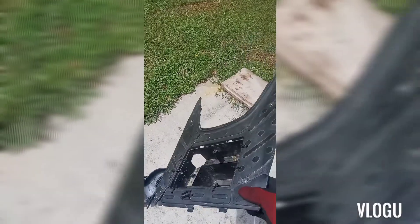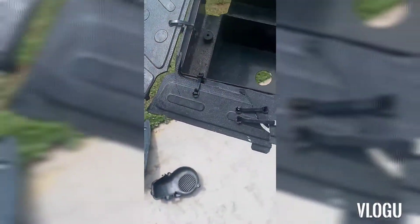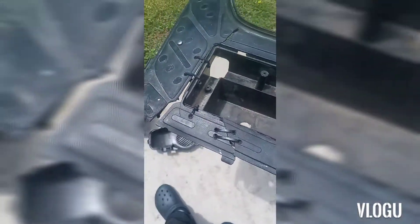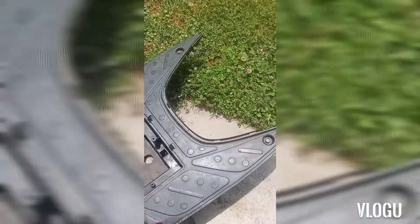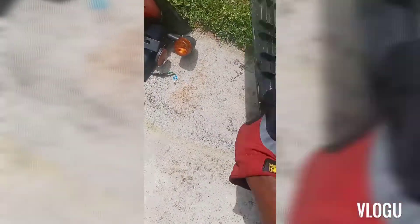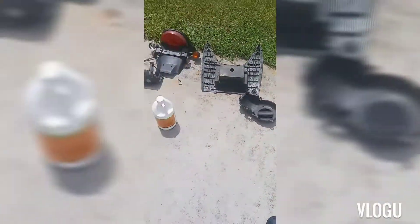Gonna be retiring my old floorboard which is cracked, held together by - I don't know - two, three, four, five, six, seven, eight zip ties and screws. It's cracked. Ended up getting the better one for the bike, so I'm gonna clean it up as well and get this prepped to go on the frame.